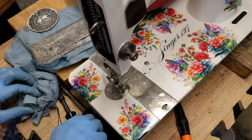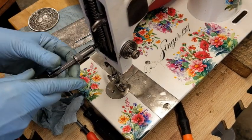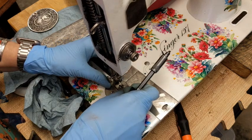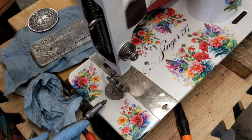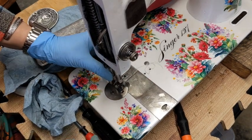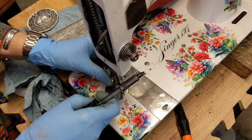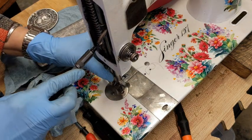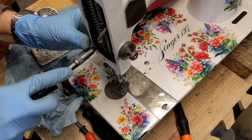All right, so when I lower this presser foot, I can see the toes are not lined up with the feed dogs, which is my first problem. So I'm going to loosen this screw here, turn it so the toes are lined up. I want to turn the wheel so my feed dogs are in the down position, and make sure this is against the plate down there.